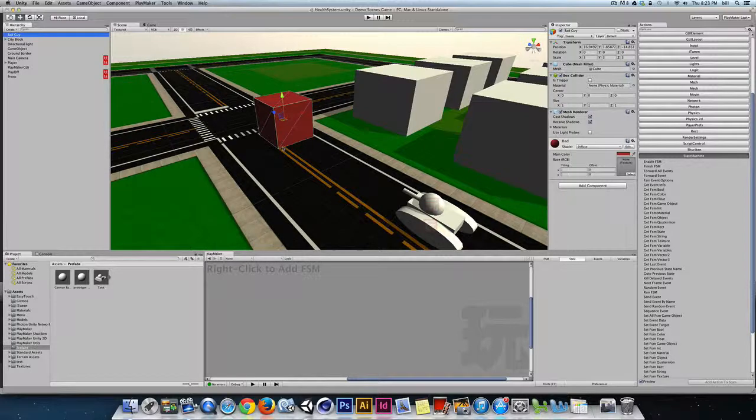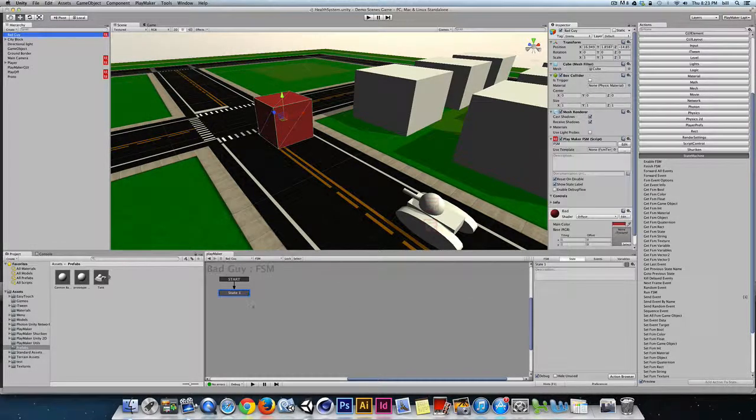In order to get this system established, I'm going to start by focusing on the bad guy, and I'll add a real simple state machine here. The first state that I'm going to create on my bad guy is going to be an idle state. This state is just sitting, waiting for some kind of interaction, and the interaction that I'm waiting for is a cannon hit. So I'm going to create an event, a cannon hit event, and I'll add that to my equation.